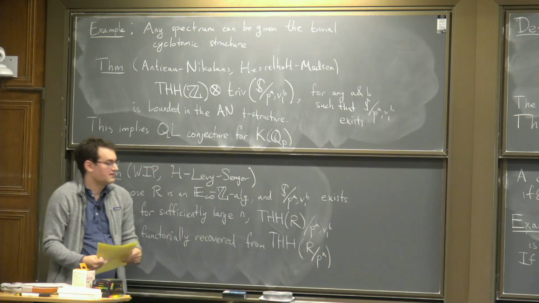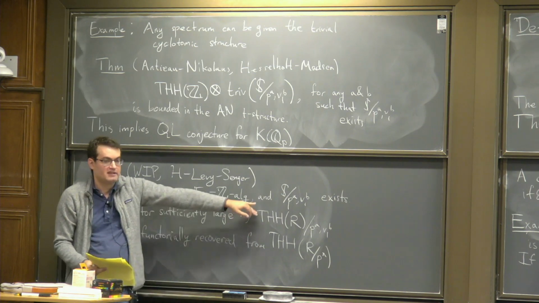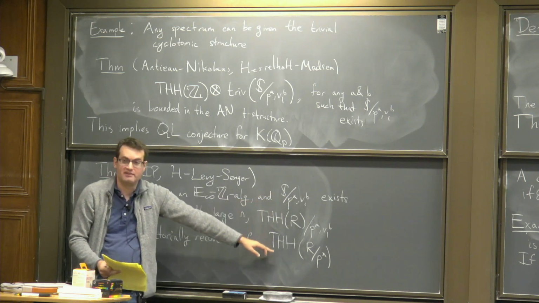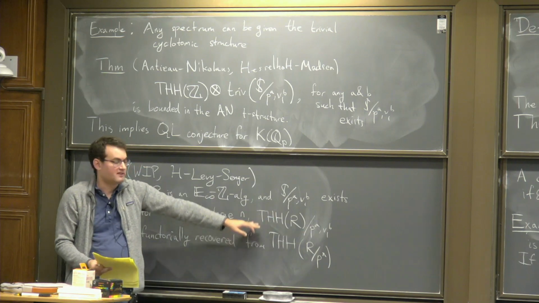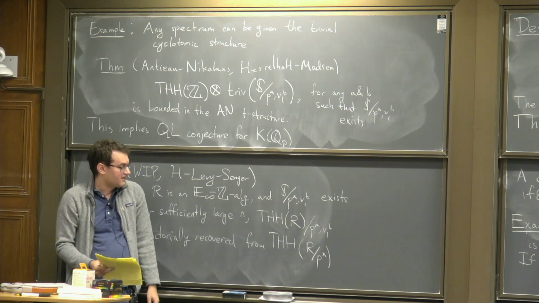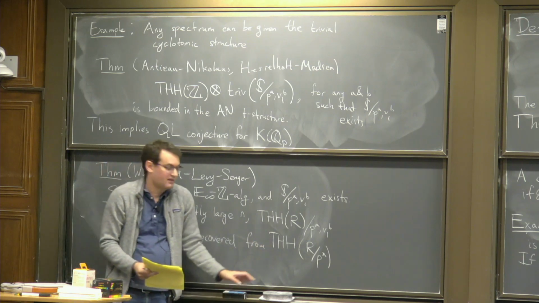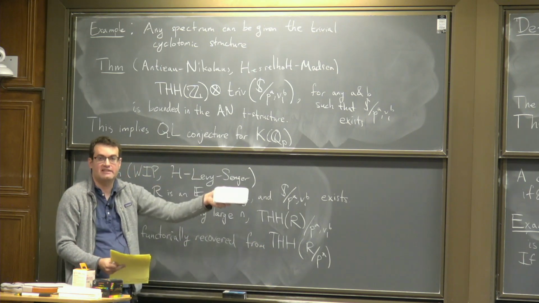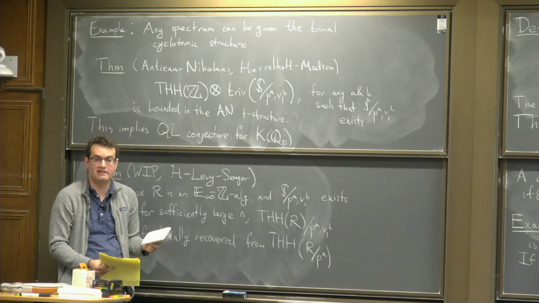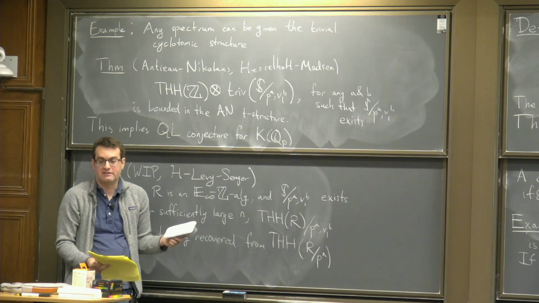So this is not just a spectrum statement, but a statement as cyclotomic spectra. And in fact, by Berkland's work, this sometimes admits a ring structure. And when it does, as long as you choose n large enough, this theorem will recover this object as a ring in cyclotomic spectra. And so the claim is that this really depends functorially only on this. So this implies all of these crystallinity results in algebra about syntomic cohomology and prismatic cohomology. But it also implies some kind of crystallinity result for TC, for example.